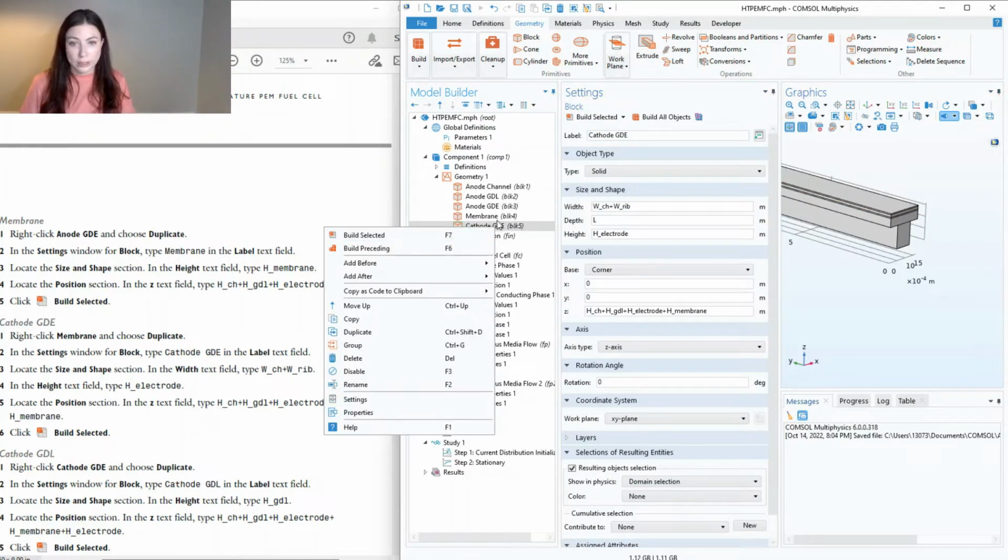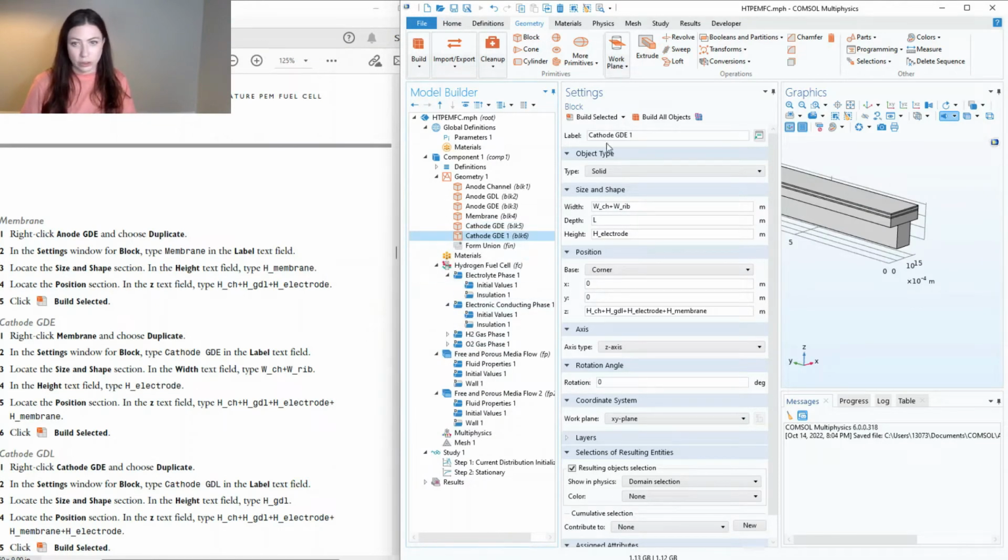And we'll go through a similar exercise for cathode GDE and cathode GDL.